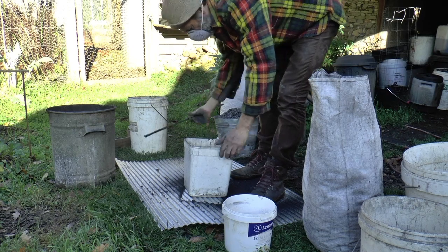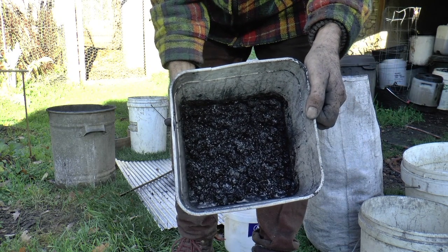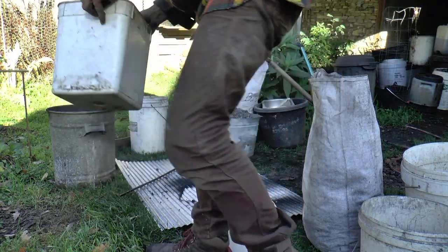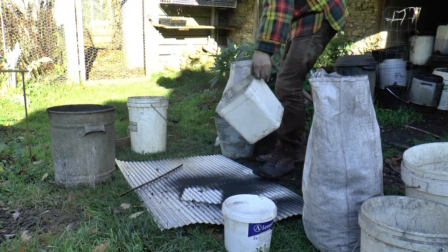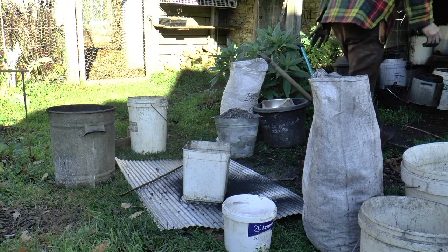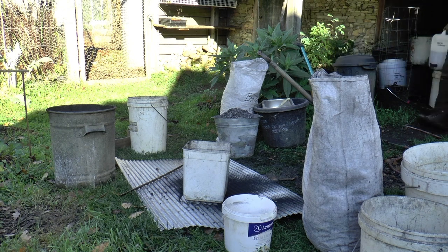If you don't activate or load your charcoal with a nitrogenous material, a wet nitrogenous material, then it will starve. It'll take nitrogen out of the soil once that char goes into the soil. So what you need to do is pre-pack the charcoal with a nitrogen, so it acts like a slow release. Now the charcoal, or bio-activated biochar, is a fantastic slow release fertilizer. It absorbs moisture and keeps moisture in the soil. It is a great ecology for beneficial soil microorganisms.